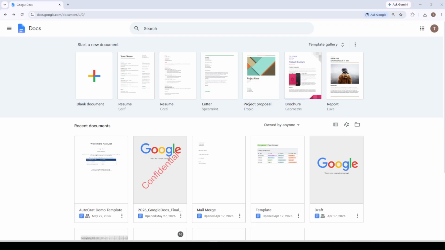On the left, the document outline shows the main sections, and that outline wasn't built by hand, it came from headings. In the body, there are styled headings, body text, a bulleted list, an image, and a comment thread attached to a sentence. The blue share button in the top right already shows that someone else has access.